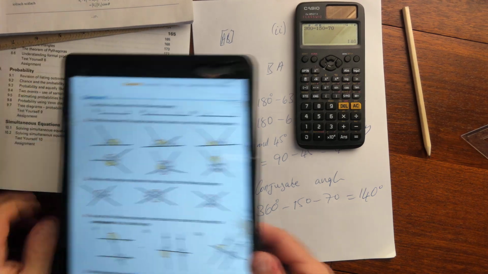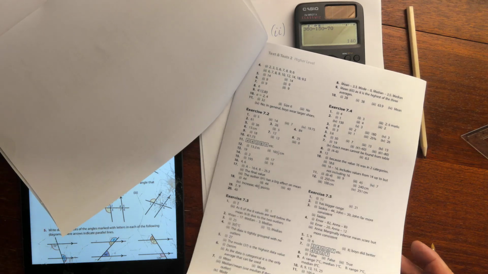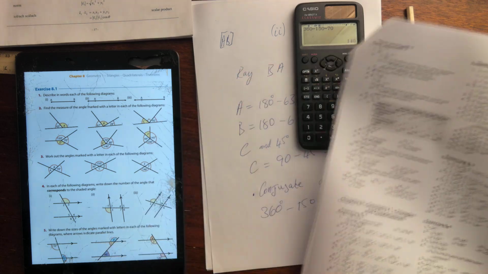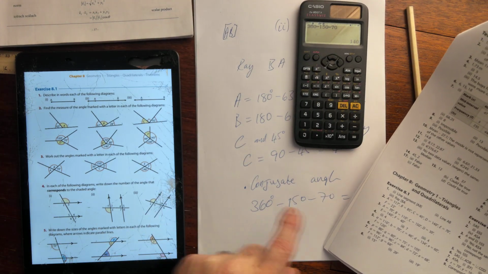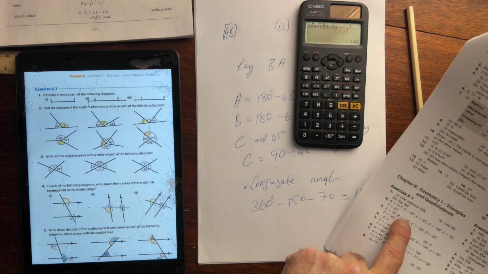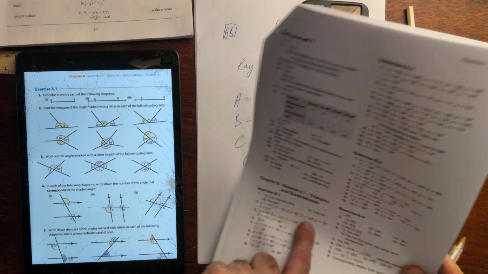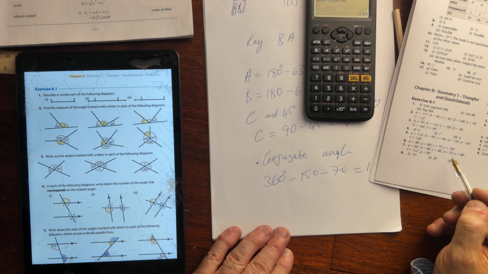Another thing we're going to do as we work through every section in the book is give ourselves the confidence that we're getting things right by spot checking. I promise you that I won't be making too many mistakes, but it's just nice to be able to check, and I know you like that. So we're on question 8.1 part 2, and I've just got 140 degrees for D. Great. Oh yeah, it was called D. Silly me. Okay, I can start using the letters that it's named.